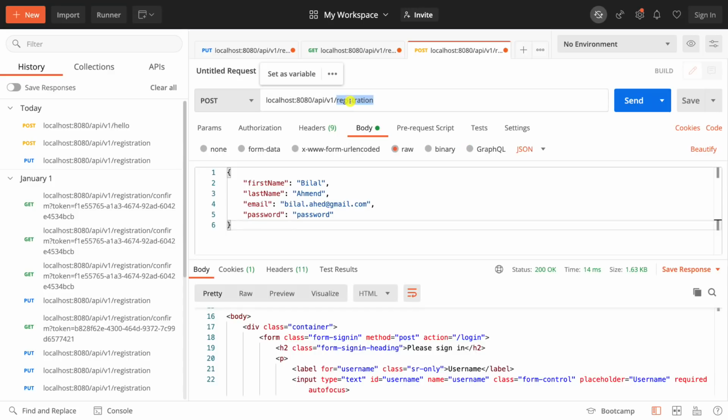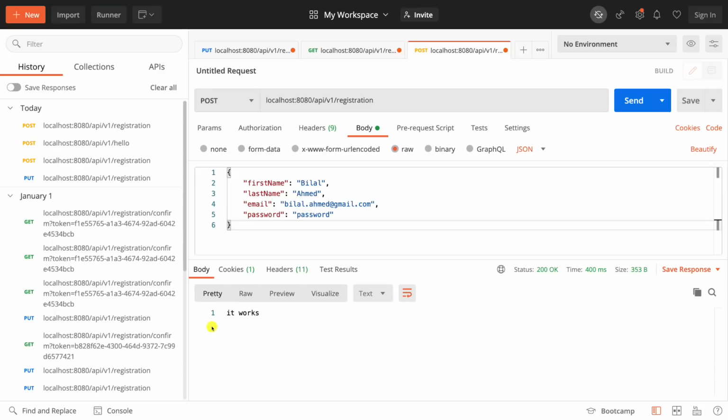So before we had a request, and this was Bilal Ahmed, and Ahmed, oh actually not Mend, Ahmed, and it should be Ahmed, just like that. So now let's actually send the post request, and there we go. You can see that it says it works.